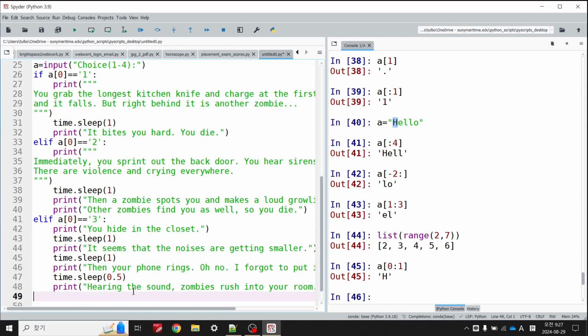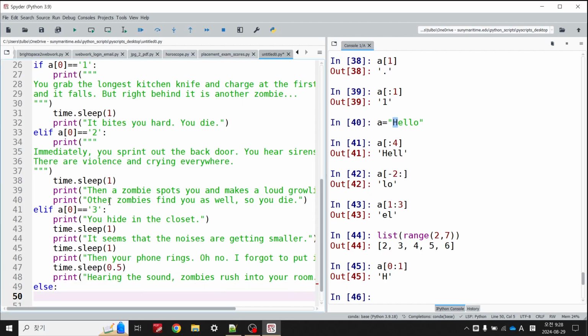And then at the last one, you could also do elif A[0] equals 4. But in case somebody just didn't know what it was and just pressed enter or pressed some other thing, it's a good idea to just do else. Because if it's not one of the 1, 2, or 3, this last one will be executed. And that way it will at least do something.